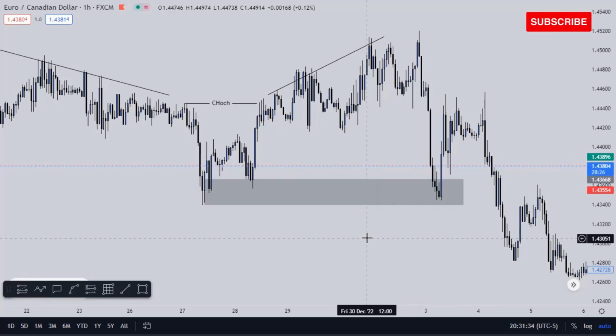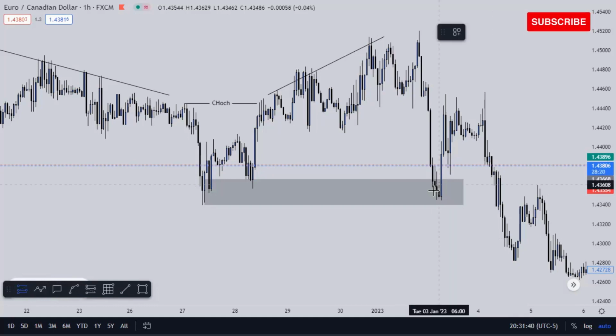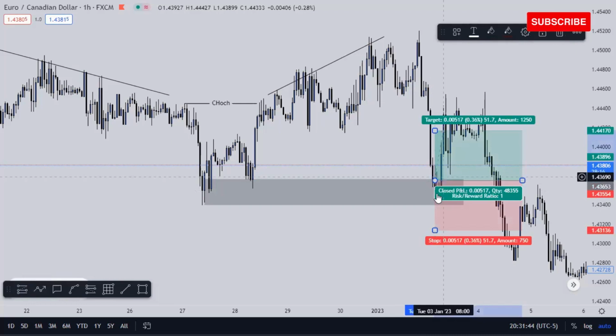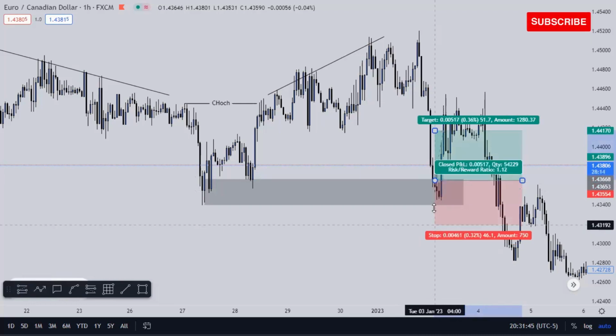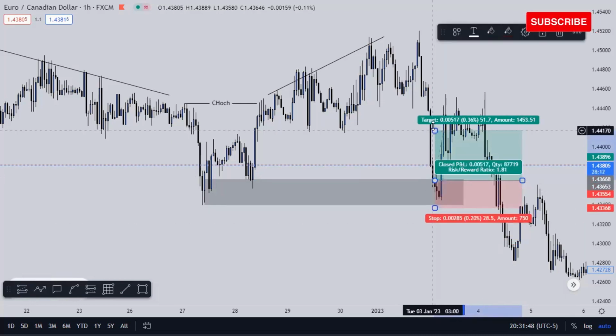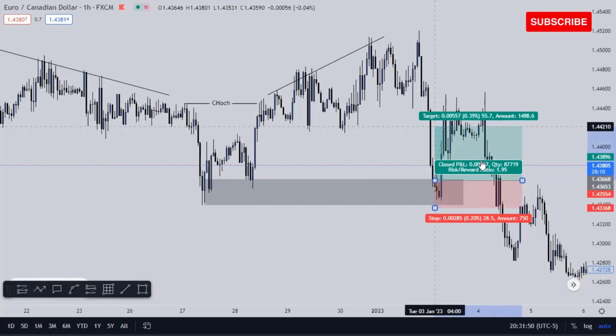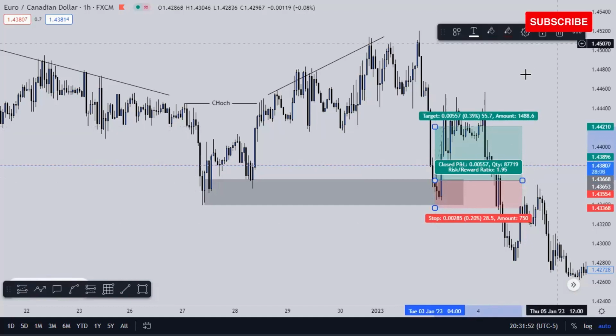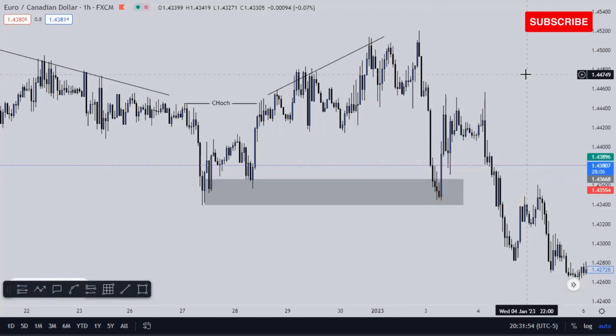You buy the market, and what are you looking for? You're looking for 1:2. That is what I trade, and I feel like it is just the best way to trade this thing. You feel me? Let's just assume an engulfing candle closed here. That's our entry. Stop loss is just below this zone. And we're looking for 1:2 out of the market, meaning you're making 2 times what you're risking. If you risk $100 on this trade, you're getting out with $200.